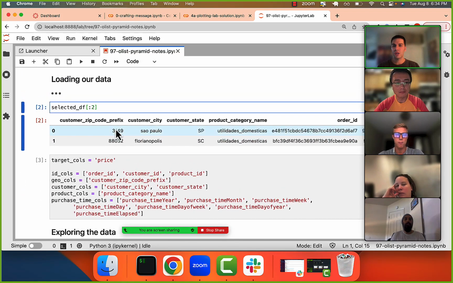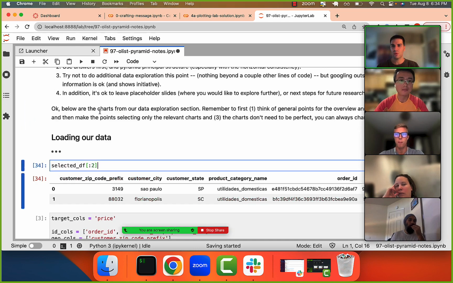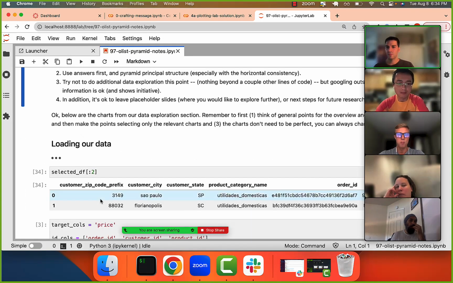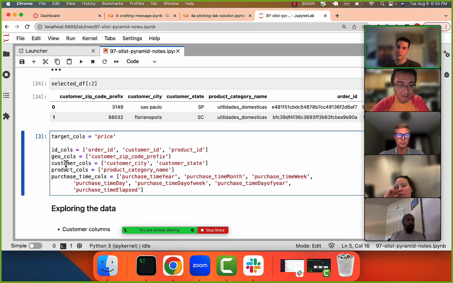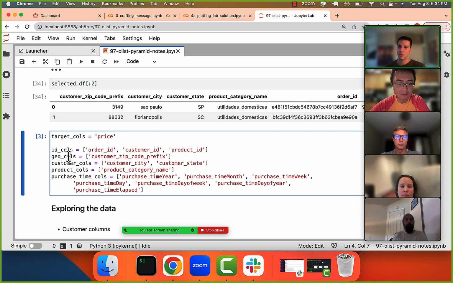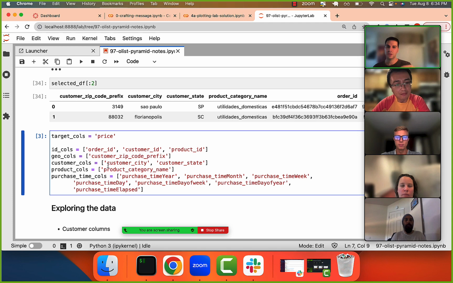And one thing, so we load this data. The first thing was just to go here, file, run, and then run all the cells. One thing to note with the general overview, I was thinking about this when I was reviewing: if you look at how we broke out the columns, this is almost a structure, a hint for the slides in the overview. Almost one slide per dimension is what you can start getting to. You're basically just reducing. If we're narrowing this down to 2 to 3 slides, it makes sense.